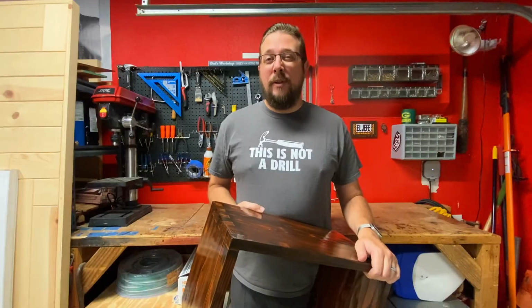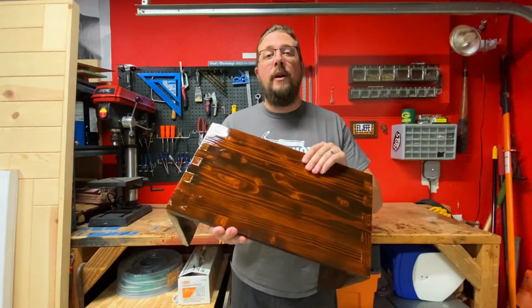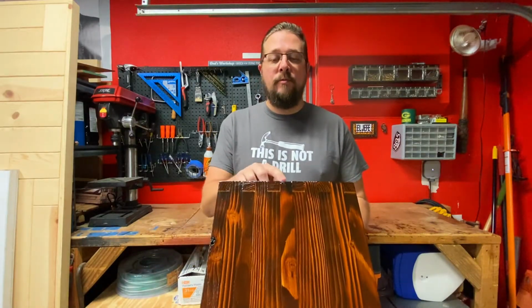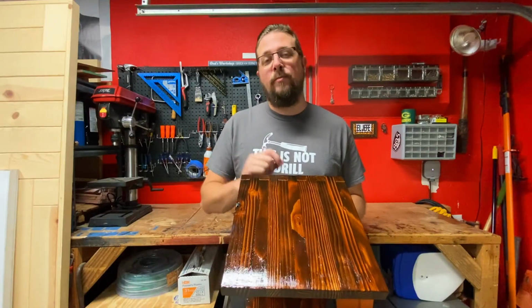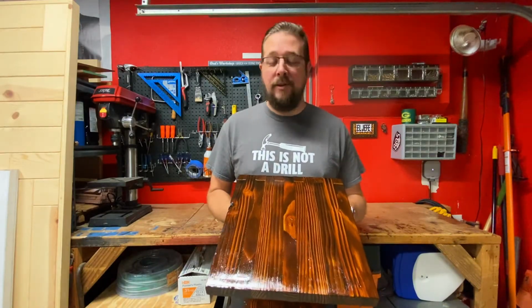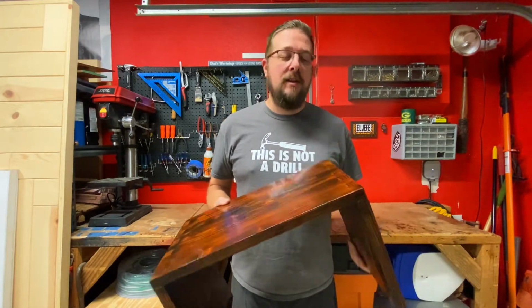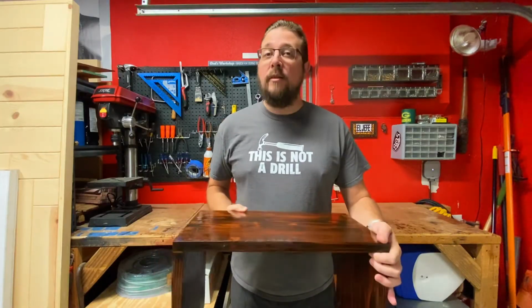So I ended up having to plane down some of these boards to get them to fit and be able to glue them up. The other thing that happened was when I went to glue up the parts where the joints were, obviously the boards were a little warped. They were also a little short, so I had to kind of fudge a few things, and I had to use some wood filler on those joints to make it flush, to make it seamless. But all in all, it came out good.